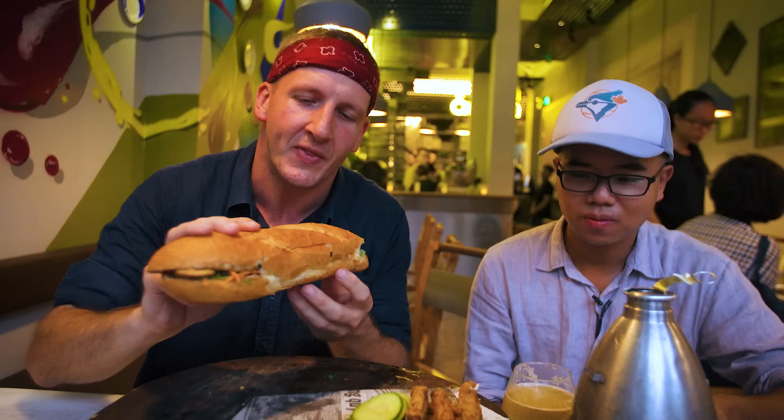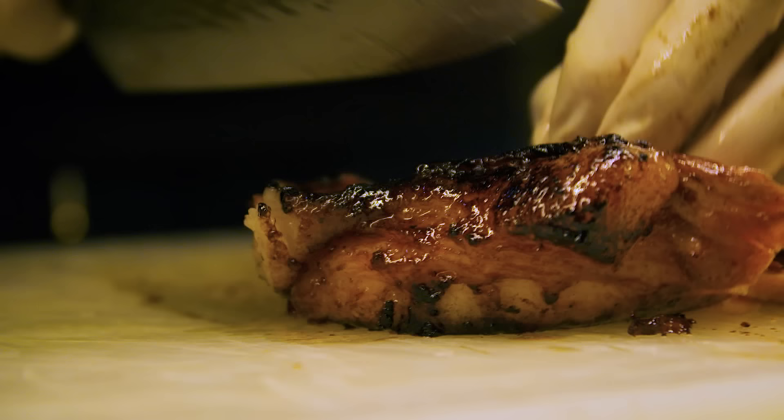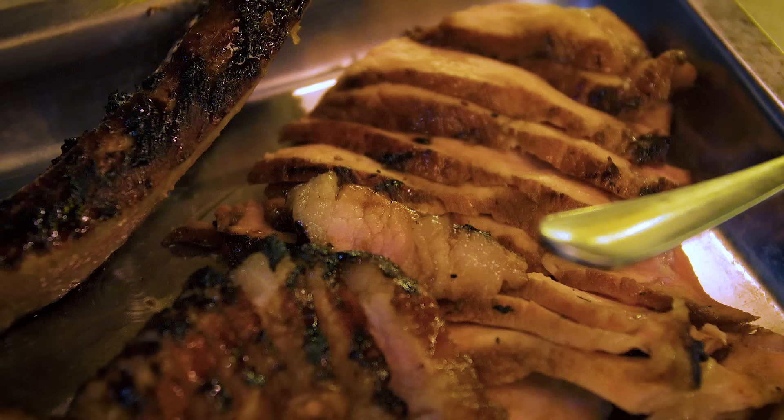The amazing $100 banh mi — first bite, first impression. Yes, we do have a banh mi. That was like a flavor adventure. The fattiness of that pork chop — it's so incredibly flavorful and smoky. I feel bad, but as long as you're going to give me an adventure... I'm not going to eat this whole thing. Well, kind of.